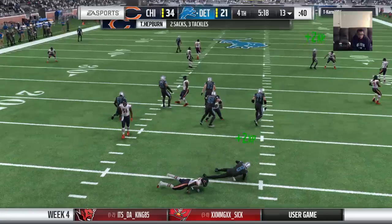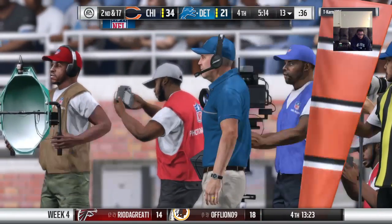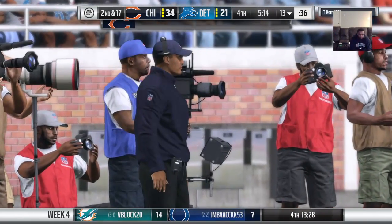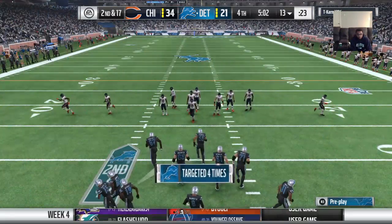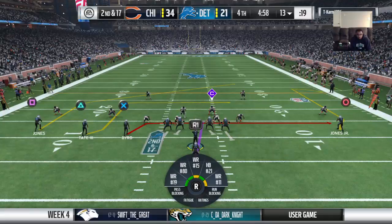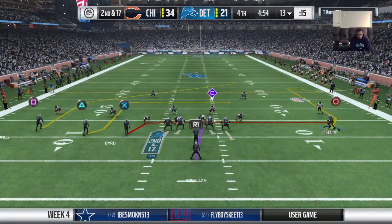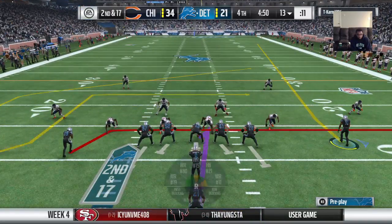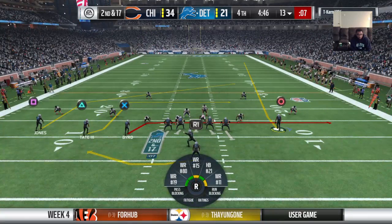Nowhere to escape, and he goes down. It'll be a loss of 7 on the sack, and it brings up second. Man, he got in there so quickly, Charles. What could the offense have done to adjust and account for that? What you're hoping is that you figure out and get a clue that maybe there's going to be some pressure coming at you. And you change the blocking schemes. Maybe you go to max protection. The biggest ones, maybe you bring your running back in to try and keep you clean. But in that case, that didn't happen. Zero accountability, and a sack resulted.